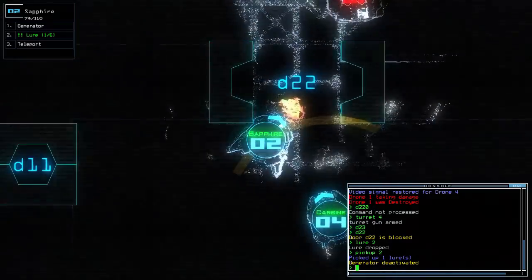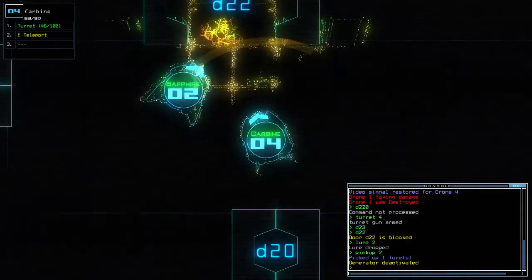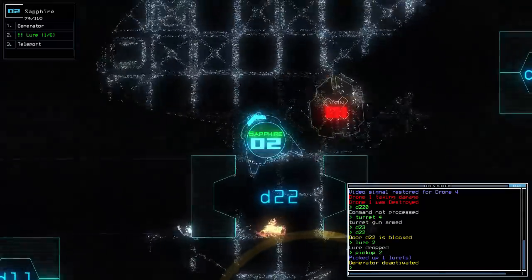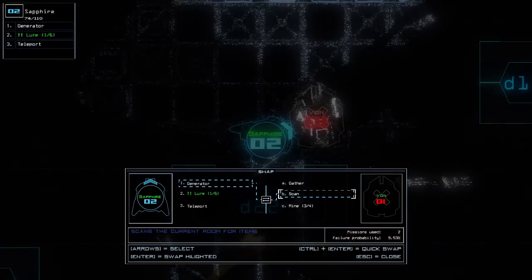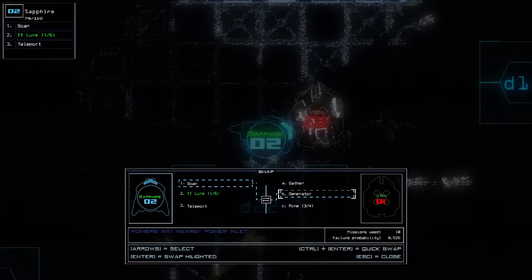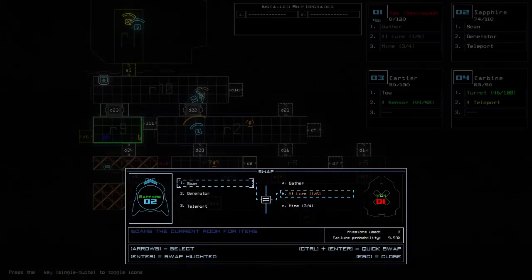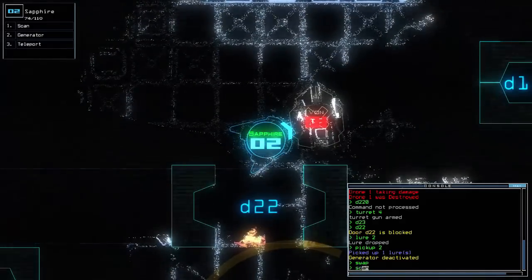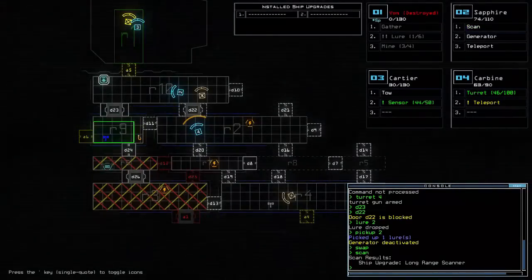That looks like a dead thing. Did you fire your gun? You did fire your gun. I can see the ammo's gone down. Okay, so that looks like a dead thing. I'm gonna take a risk. Swap. Yeah, I want to escape out of that scan. Okay.